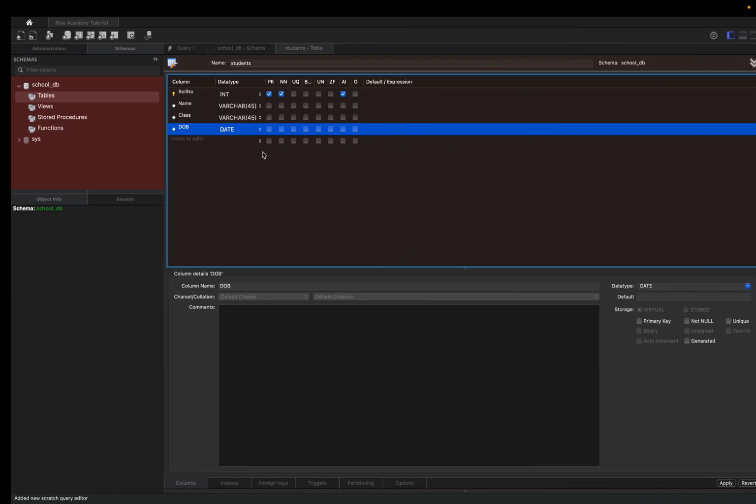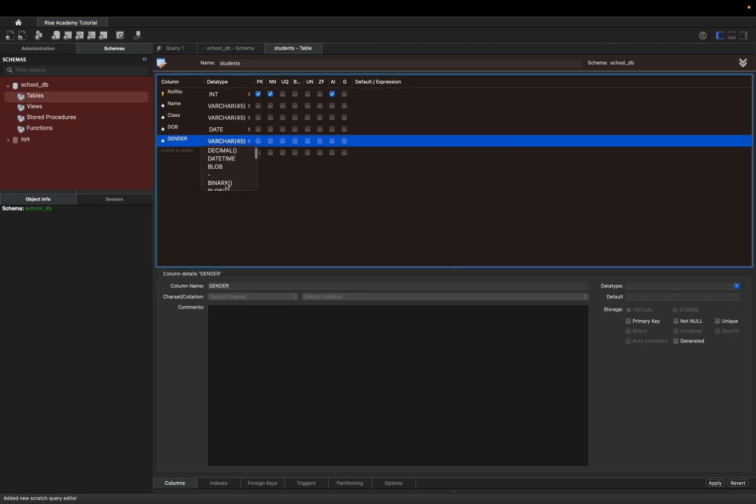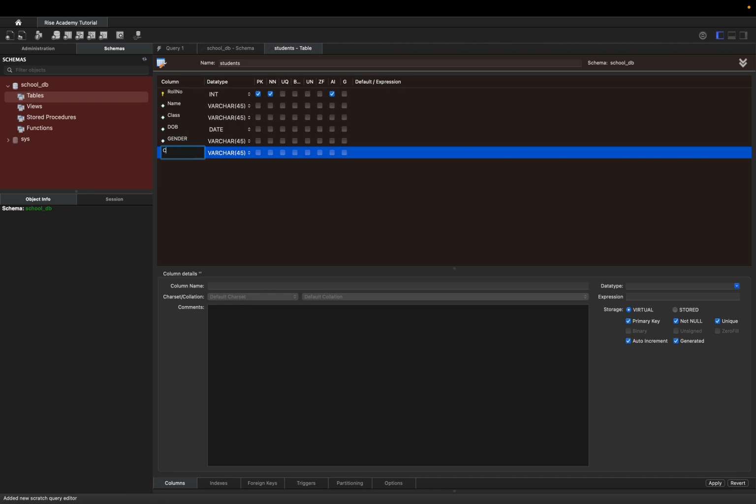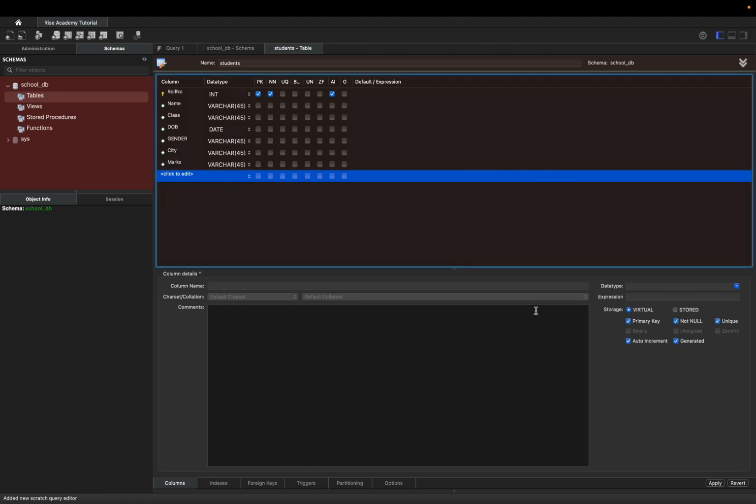Then gender, city, and marks. Gender, let's use varchar for now. City. Marks, let's also use varchar, and then we would apply.